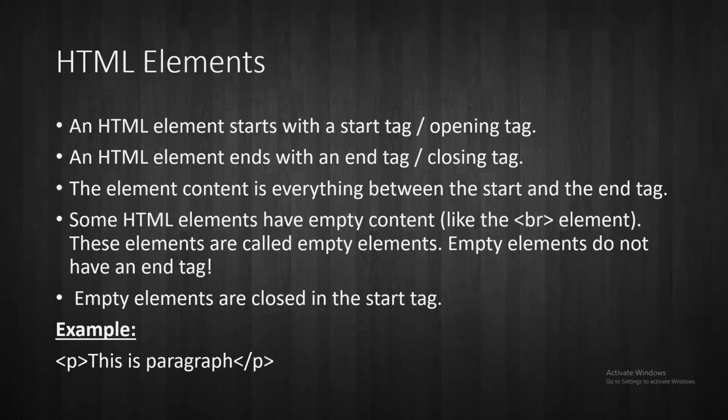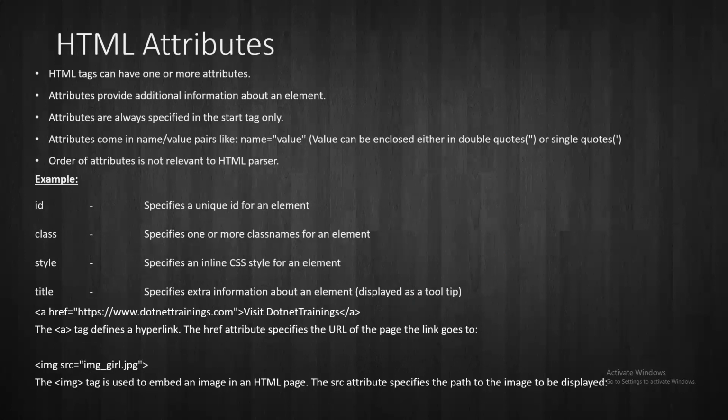We will discuss that. And also, what are HTML attributes? These HTML attributes give extra information about an element, about our HTML element. If you observe the following example, an anchor tag is there, which gives more information about where it should go when I click on this link. Or an image tag is there, and in that, which image I should show. So href, src, all these attributes give extra information to your tags.